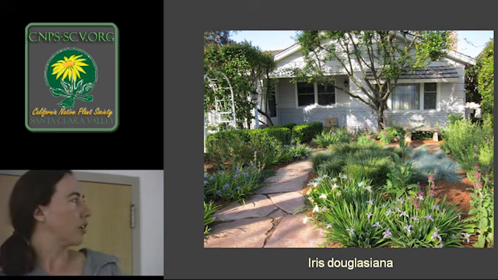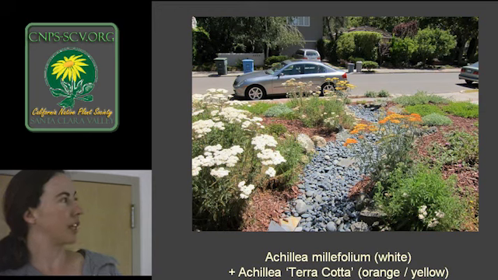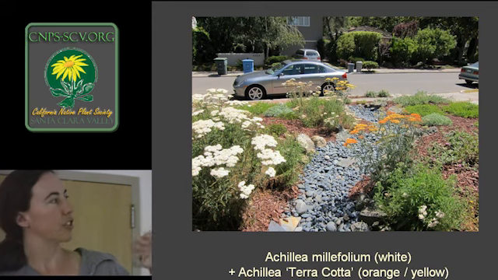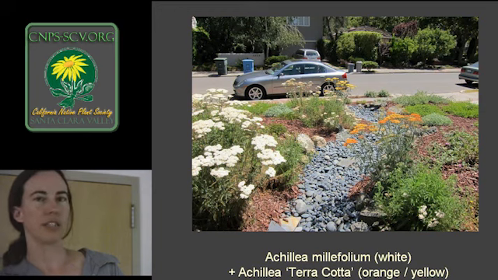So yarrow. And yarrow, there are a lot of different yarrows out there, and some of the more common ones that we use, so there's the straight white yarrow, and there's a really neat one that has kind of grayer foliage on the right there, that has a flower that starts out orange and then turns to yellow, and then it fades to kind of a nice dried seed head, and that one's terracotta. And yarrow is really great too for the birds. They really like the dried seed heads.